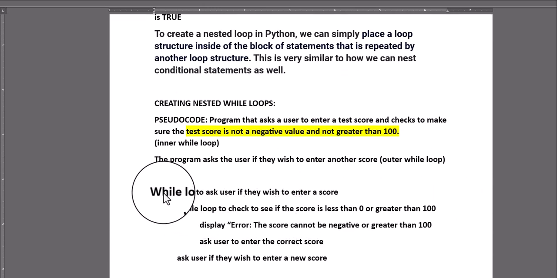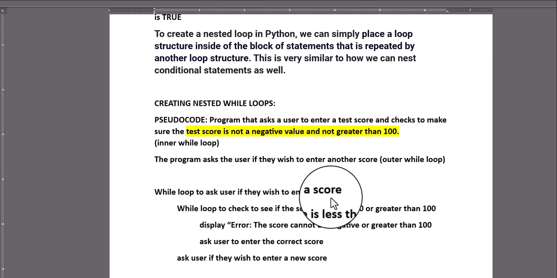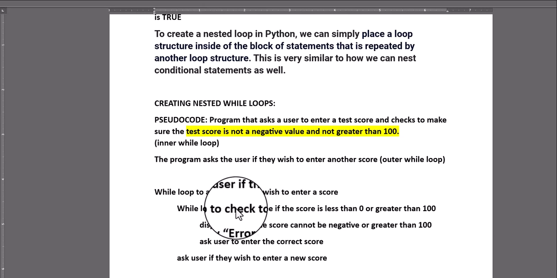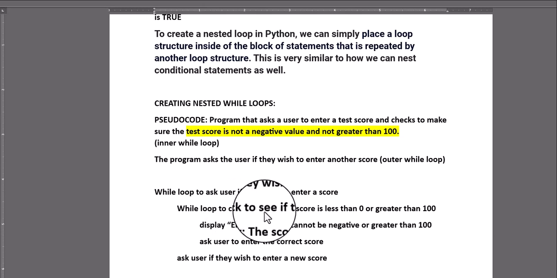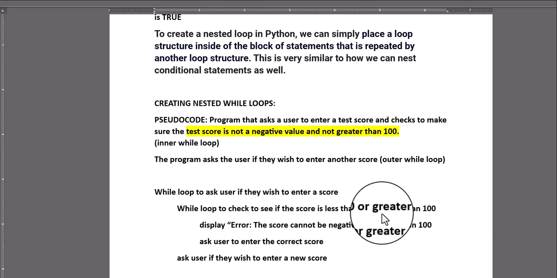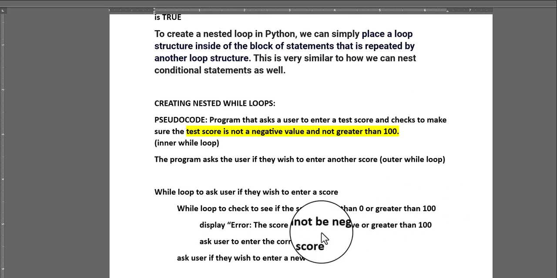So the syntax would look something like this. A while loop to ask a user if they wish to enter a score. They enter the score. As soon as they enter the score, another while loop is going to be used to check to see if the score is less than 0 or greater than 100.